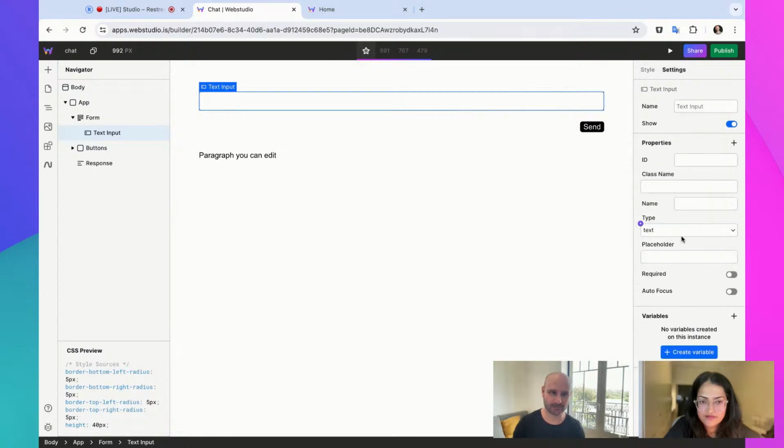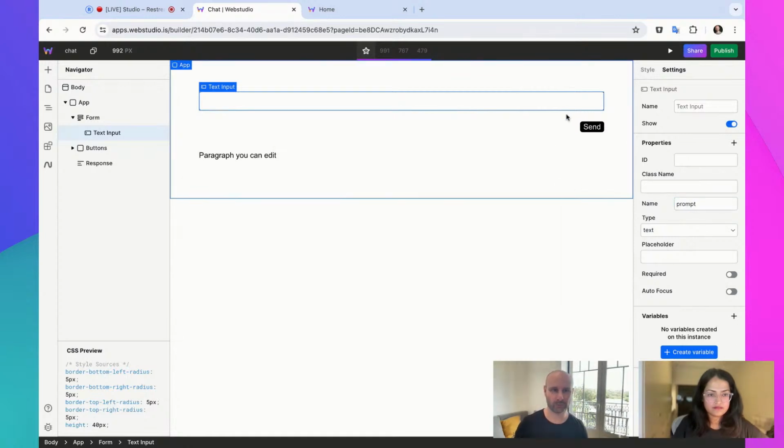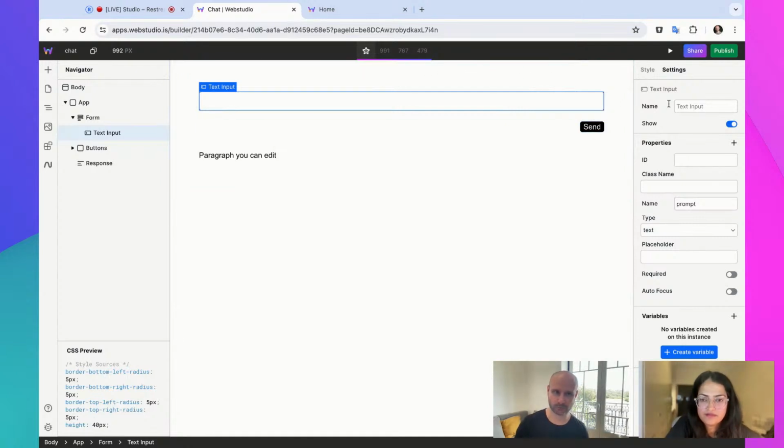The form needs some kind of name. Let's say input or query. No, actually, let's call it prompt, because that's the prompt. And so when we submit it, we are actually changing the URL, the query string of the window, because that's how a normal form works.